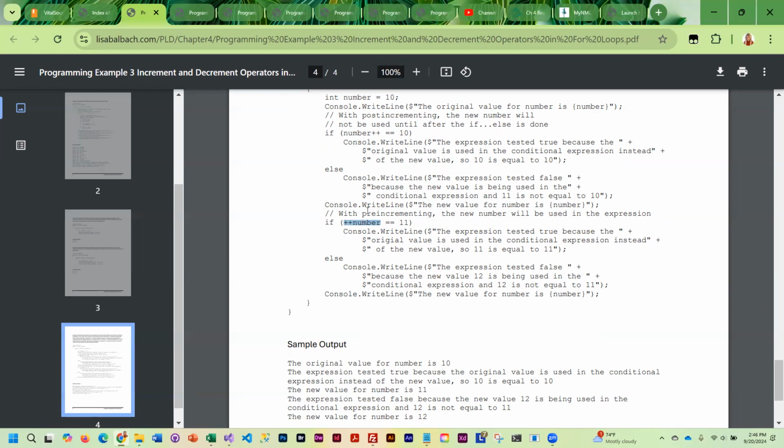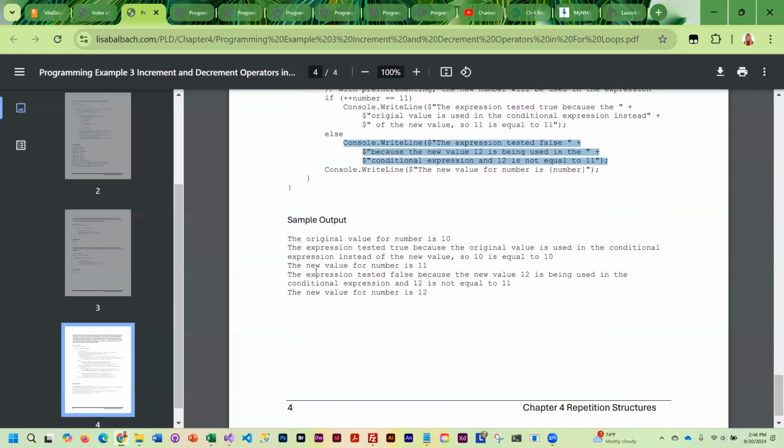So as we're coming through here, at this point, it is 11. And it takes that 11 value, changes it to 12. 12 does not equal 11. So it's going to come through here, print that out, and then it's going to print out the 12. And that's exactly what it did.